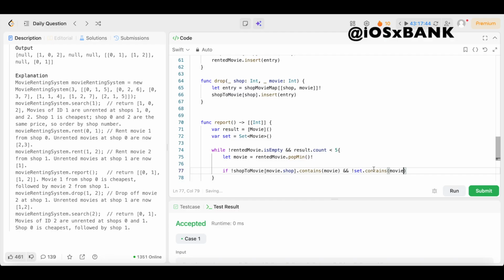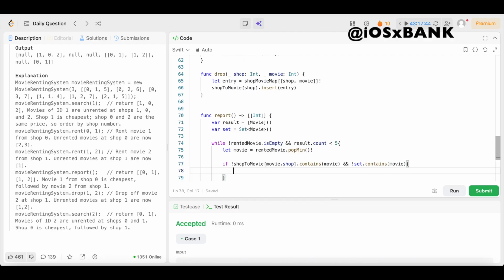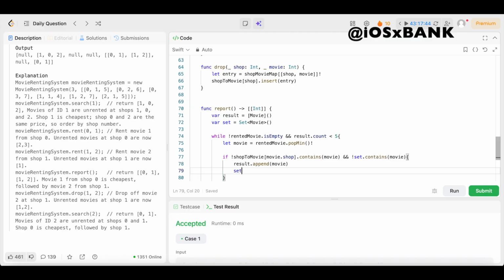Then we're going to open up the brackets and say result.append(movie), and then set.insert(movie).